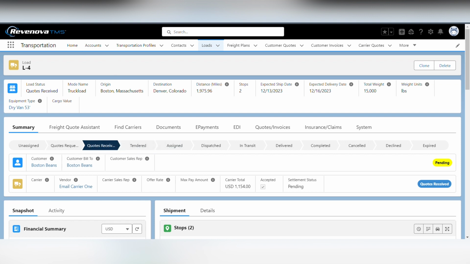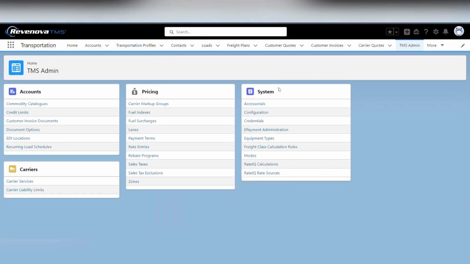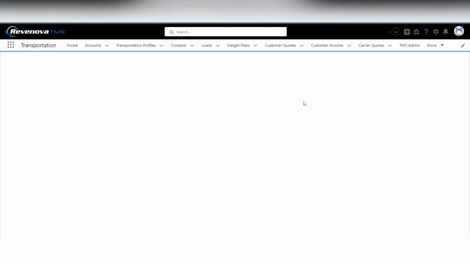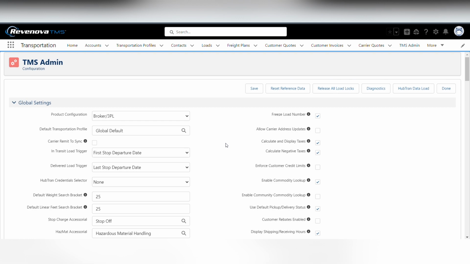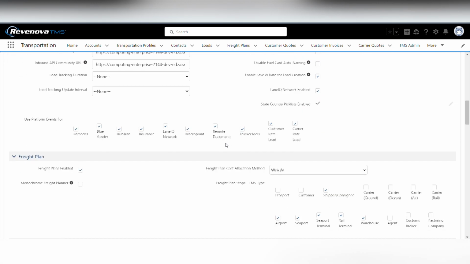The first thing that I'm going to show you is how easy and painless it is to configure this. What you're looking at here is the TMS admin page, so hopefully all of the admins out there are familiar with this. As I said, very simple and straightforward. One caveat: this will be an opt-in feature, so all Revenova customers will need to opt in when they perform the 711 upgrade. Pretty painless. Once you do opt in, our help desk will be able to install the package, no problem. And really there are only a couple more setup steps involved.